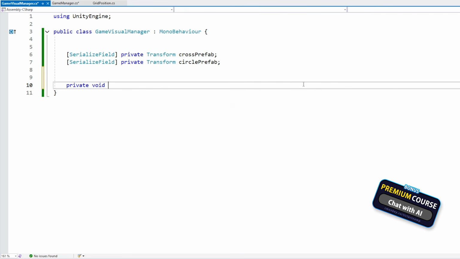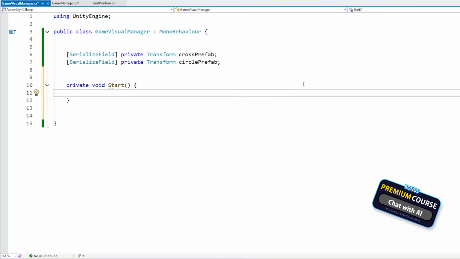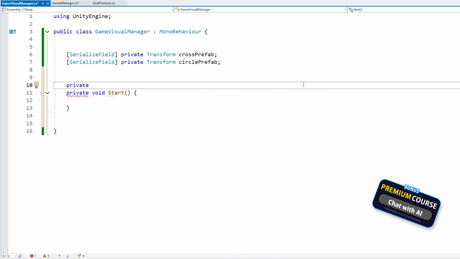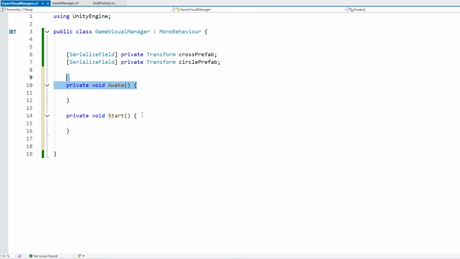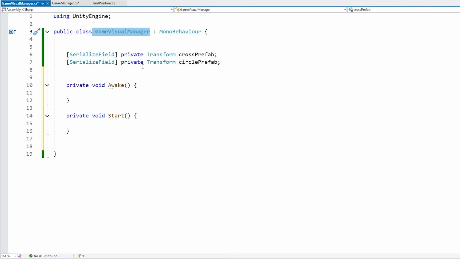For listening, let's do it on Start and not on Awake. Once again, that's yet another really nice clean code principle. When making your games, when making your Unity scripts, for initializing something, you have either the Awake or the Start. The Awake runs first and then the Start runs afterwards. And usually my rule for managing these is if you want to initialize this particular object, you do it on Awake. But if you want to access any external references, you do those on Start.